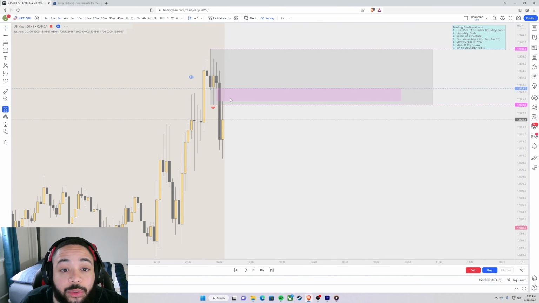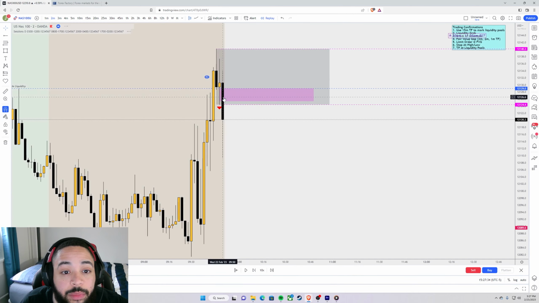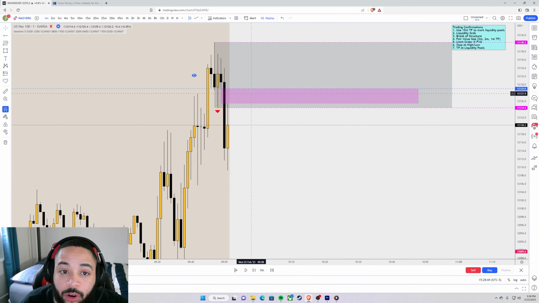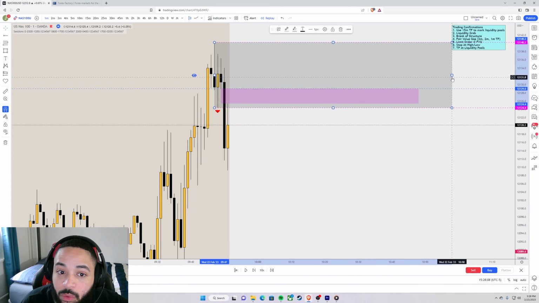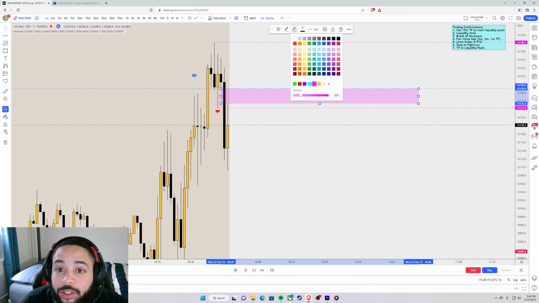If I jump into the 3 minutes, we're not seeing any gap. If I go in the 2 minute, we're also not seeing any gap, right? It's covered. The only gap that we see is here on the 1 minute time frame, and this pink gap falls within the gray shaded range, which is exactly what we're looking for. So this fair value gap is valid to use as an entry.